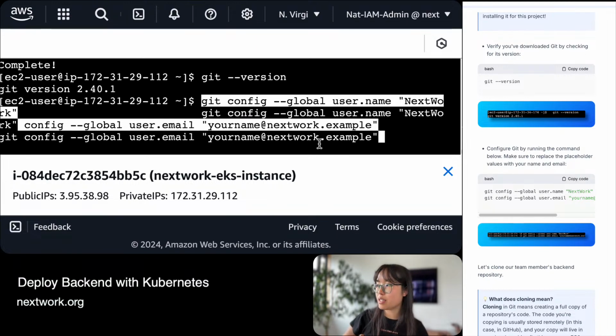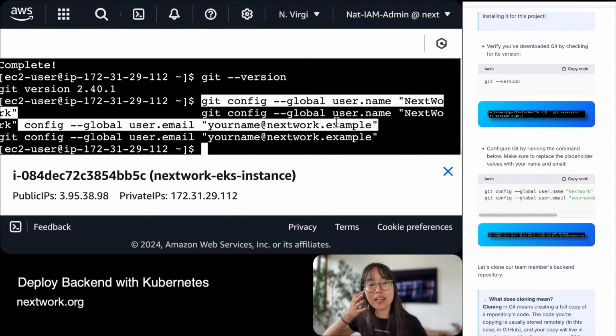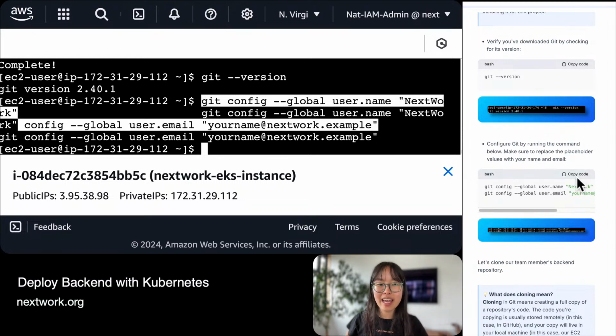But if you want to just run this template, I think you should be okay as well. We won't be using the details we're setting up today for anything else. This is more just a very common setup step to do once you've installed Git. It's to set up your identity in Git. Okay.